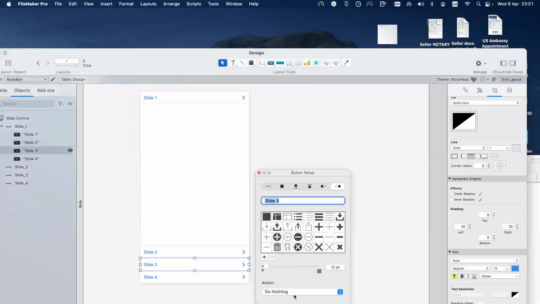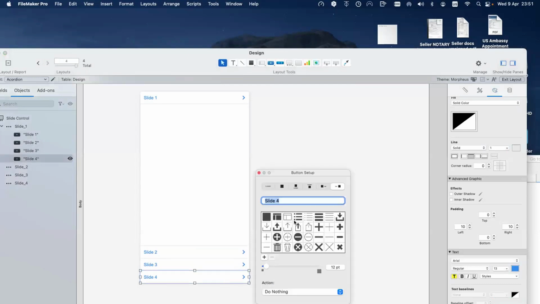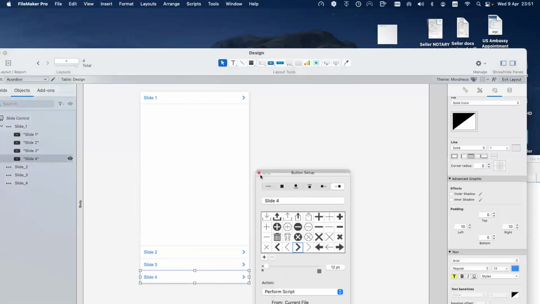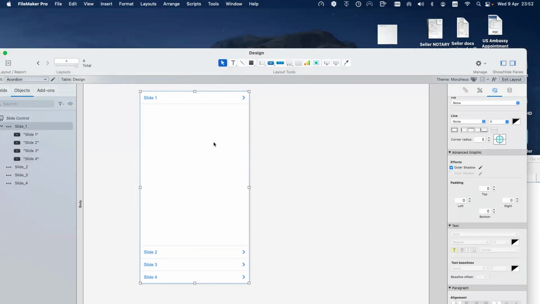This one, go to slide 3. And this one, you guessed it, go to slide 4. So now I have my buttons built. I have my object built, and I have my button built.